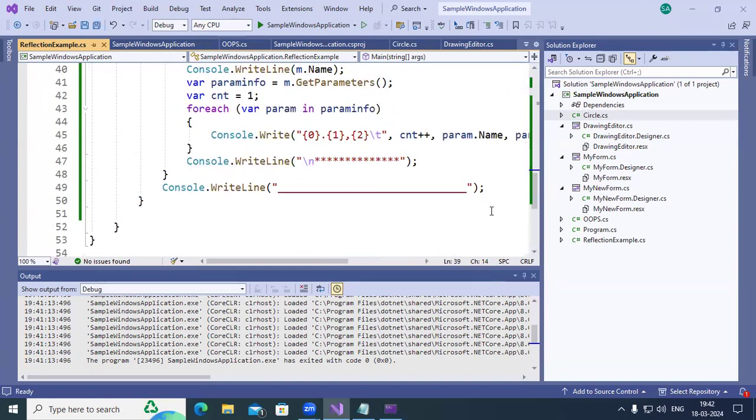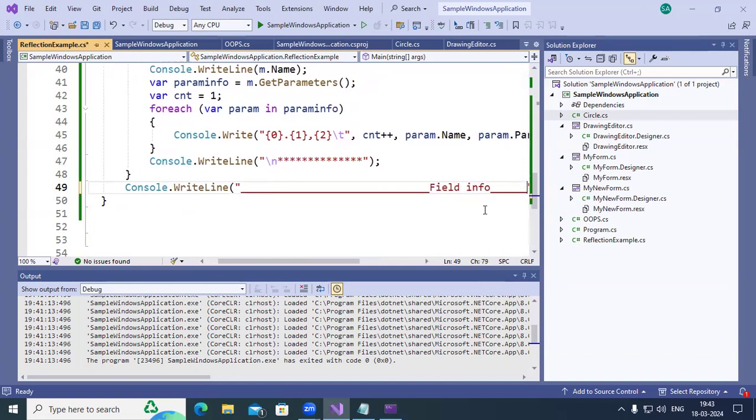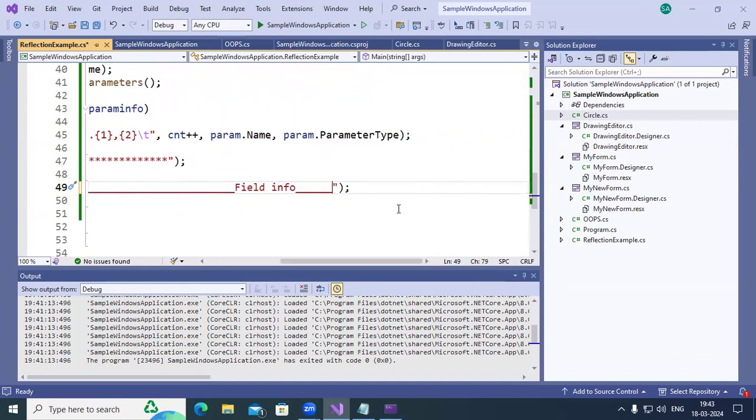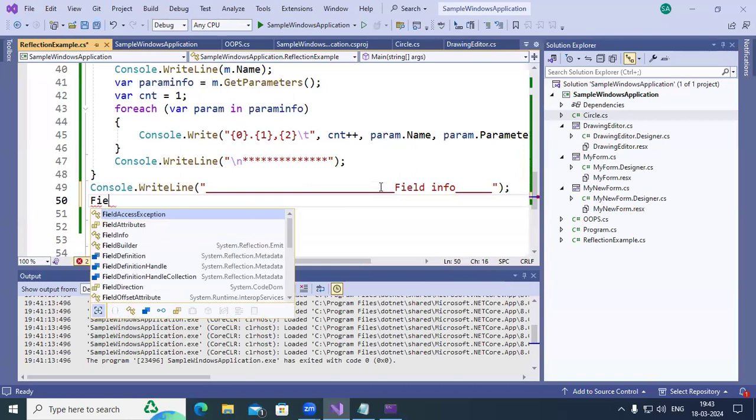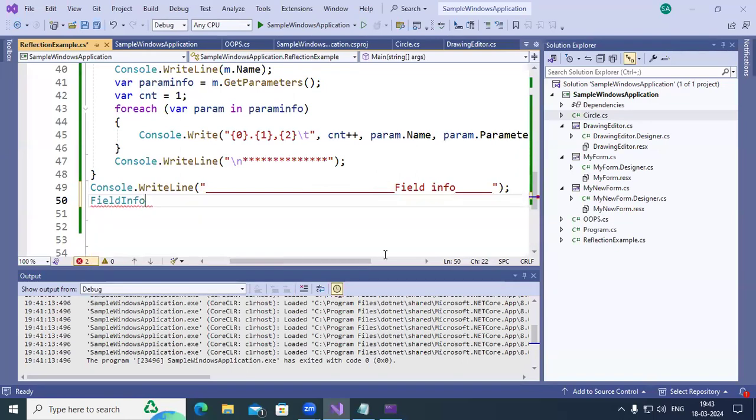Now let us go with one more kind of thing. This we call field info. Last one, field info. Let us try to find all the fields available in this. Write it as field info. Again, this is also an array. It can retrieve all the fields available in this.